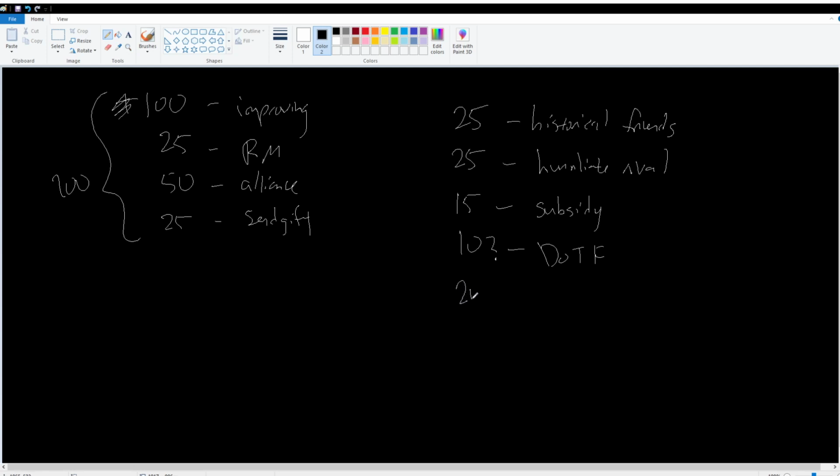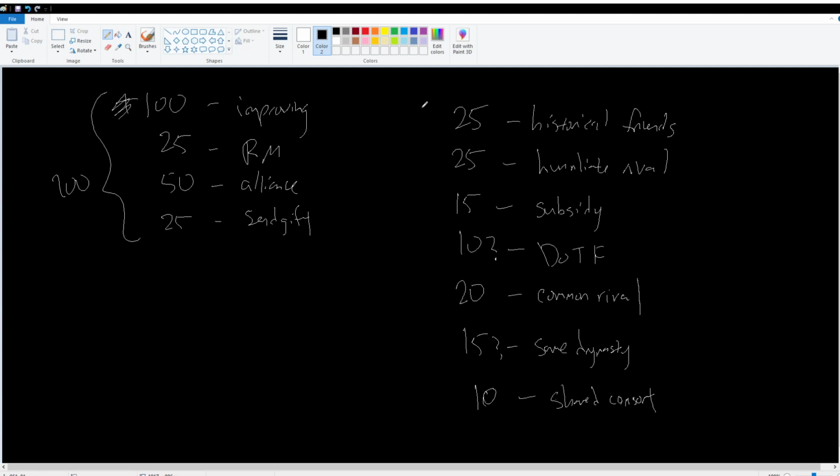You can have a common rival for 20. Okay, and I believe you have 15 for same dynasty? Okay, honestly, these numbers are dubious. I should have prepared a bit more. And I believe you have like 10 for shared consort. So that's a thing that happens when you send a royal marriage and you get a wife of their dynasty.